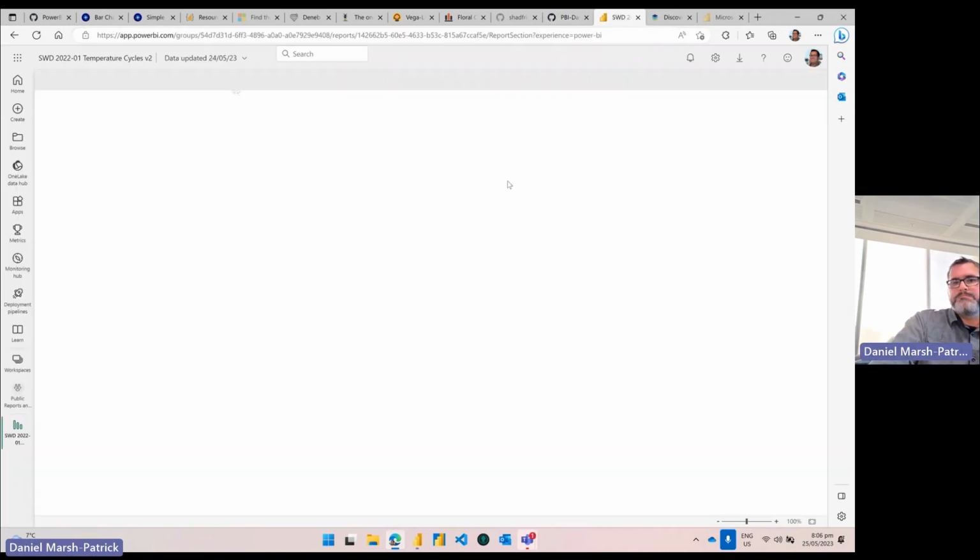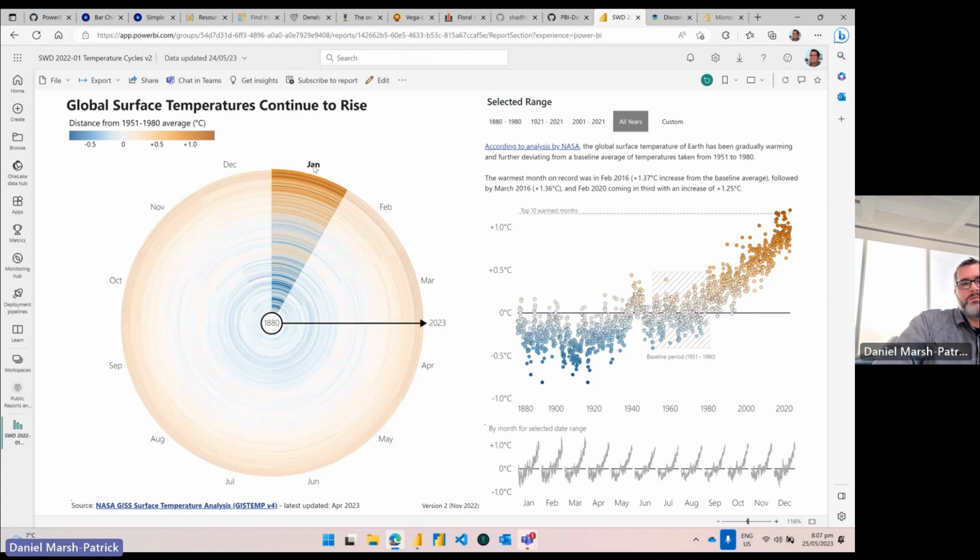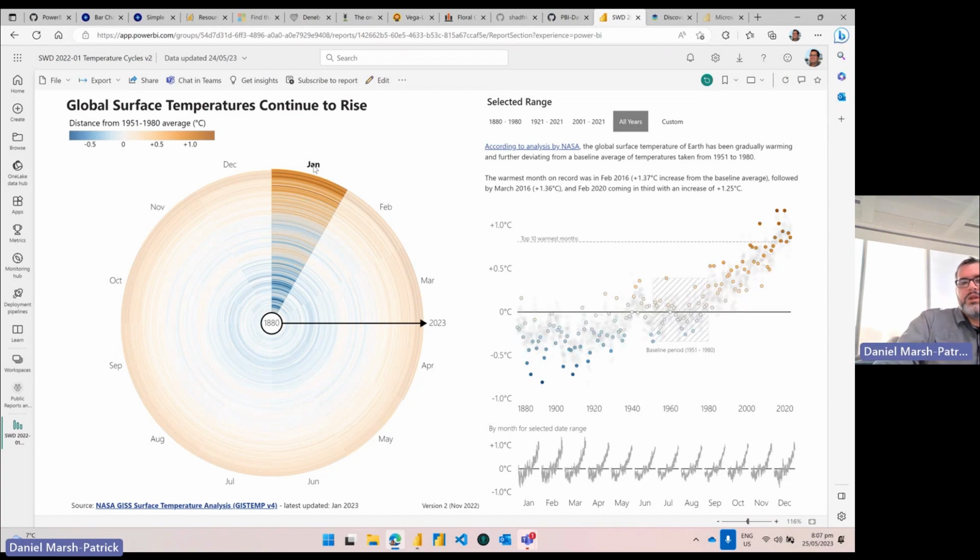I built this one, and I'm going to stop after this, I promise. These are all three Deneb visuals. This is the NASA climate change data. I was able to build custom interactivity into this thing: hover over, get data points, click on a month, see everything in context. I can talk more about this if you're interested. There we go. So we see the data points in context, plus the reference ranges.